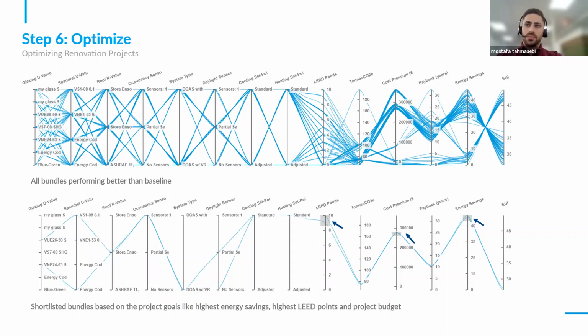And the optimization engine parses through all possible combinations. As I mentioned, for that example, we had the option of 700 different bundles. It goes through all these potential options, runs through everything, and the first result that you're getting is the one that has the minimal cost and has the best performance in terms of EUI.